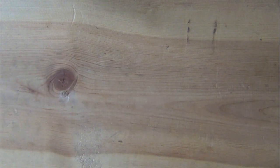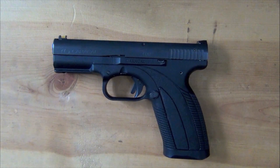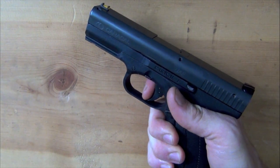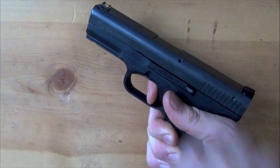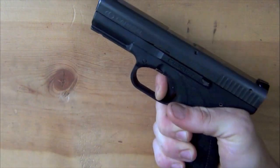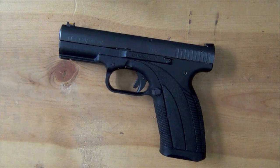Now, that said, the new F, which is the new trigger, it absolutely does have a different feel to it. The difference, in my opinion, is the trigger safety. When you're taking up the slack on it, it takes a little bit more effort to push that trigger safety back on the new trigger than it does on the old one. But that said, once you do that, it is still smooth as can be. The break is extremely clean still, and the reset, as you can see here, is still positive. So, in my opinion, yes, the trigger feels slightly different. That said, it's still an excellent trigger. In my opinion, it's better than any Glock trigger that comes out of the factory, or any M&P trigger, XD trigger, etc. Still an excellent, excellent trigger.